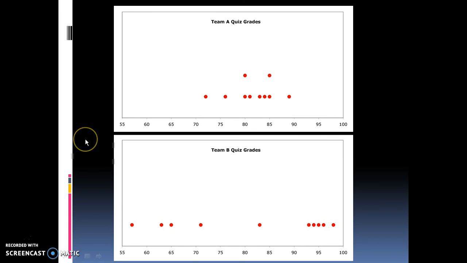But in real life, let's say you worked for the testing company that does the SATs, and you were trying to figure out the average and the standard deviation. Nobody at SAT headquarters sits at a desk and calculates this. They have a computer do it because it's thousands or millions of pieces of data. And so rather than knowing how to calculate standard deviation, you need to know what it represents, because we will be using standard deviation in an upcoming lesson.